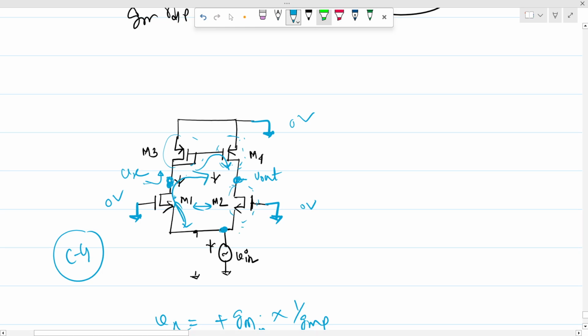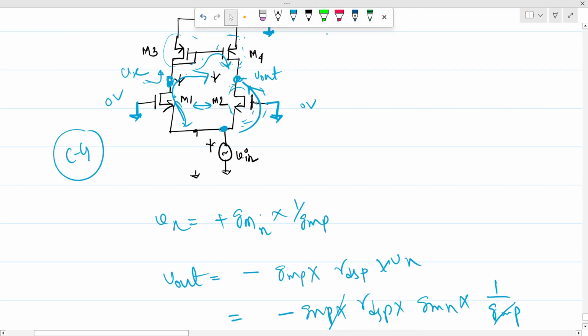Now what about this path? This path is also having some gain, right? We can see this is also a common gate. So what will be the gain from here to there? Here the V out from that branch is nothing but GMN times the RDS of that node. So this will be RDS of P, and this will be only a plus because this is a zero phase shift, right? For a common gate application and topology.